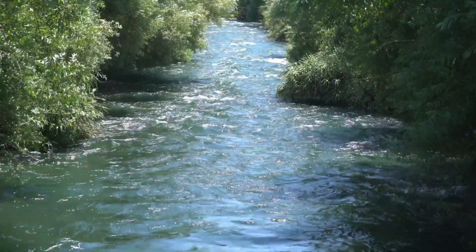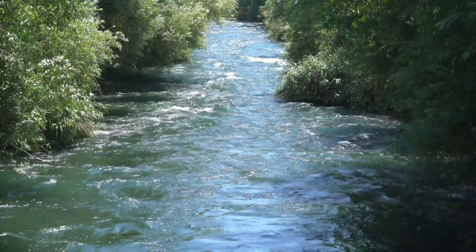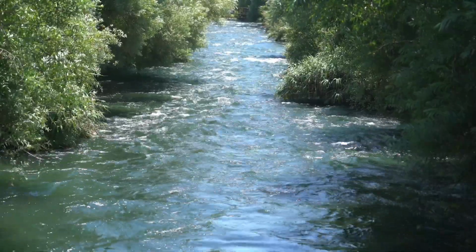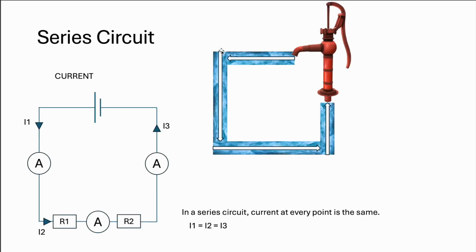That's why it's always a good tip to imagine that the electricity flowing through the circuit is like a river current, and river currents can flow and they can split and they can join back again. So the same like in an electrical circuit, you can imagine it like that as well. Water is coming out from a source in this direction and the same amount of water is going to be flowing through the pathway all the way around. In the series circuit like that, electric current is coming out from the positive terminal and it's going to be the same amount of current that is also flowing across.